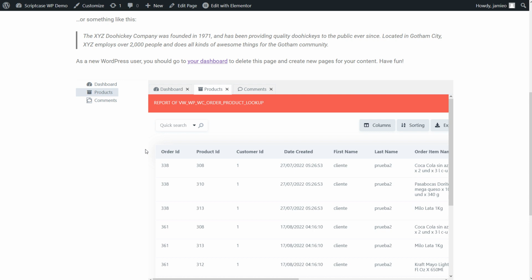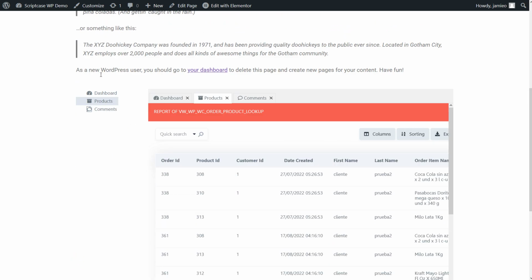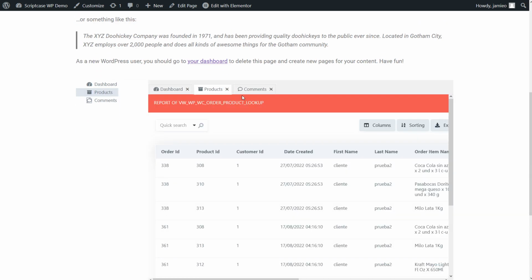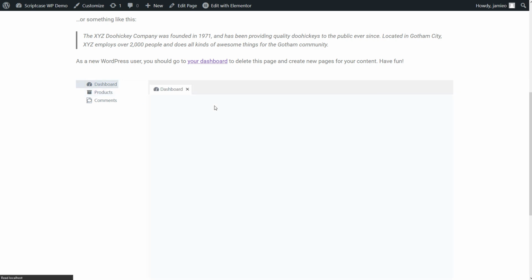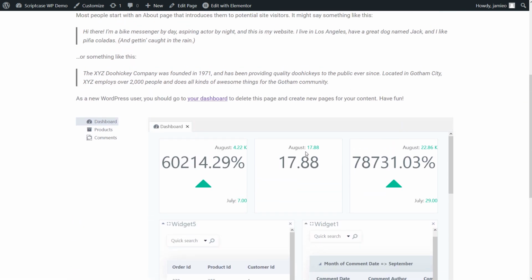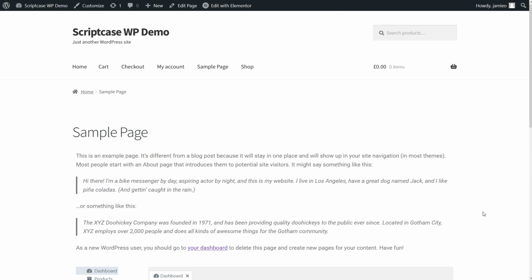Okay, so with that ready, we could make further customizations here so that we can slide in this menu so that the individual pages are opened instead of tabs and so forth. And all of that can, of course, then be further customized within Scriptcase. But for now, we have imported our applications into the WordPress demonstration that we have here. So let me just really quickly refresh everything, what we have or what the requirements are of this. And from there, you can, of course, go ahead and try it yourself.